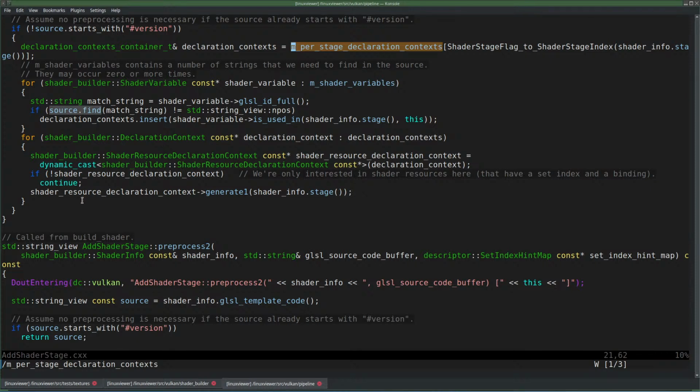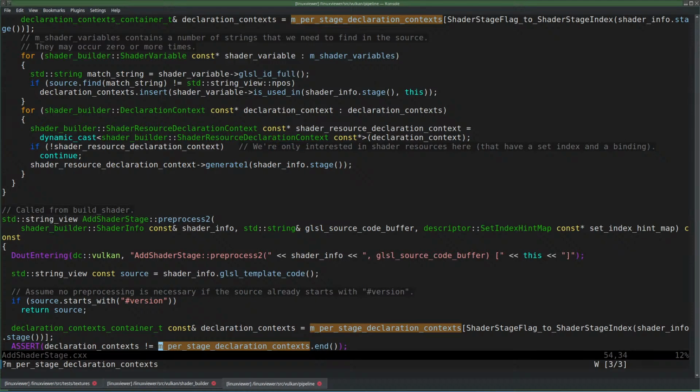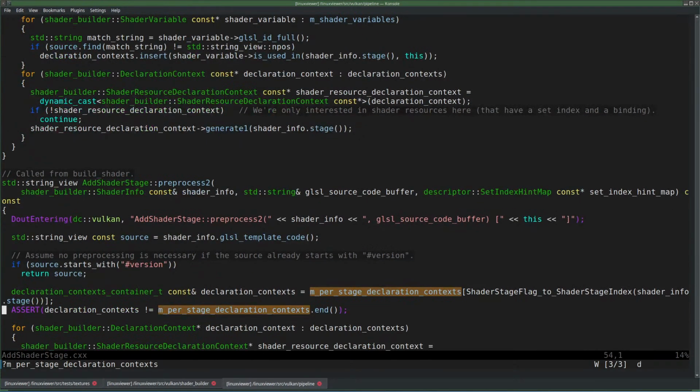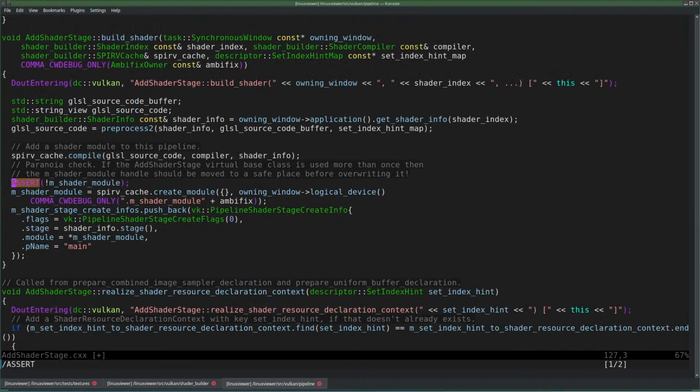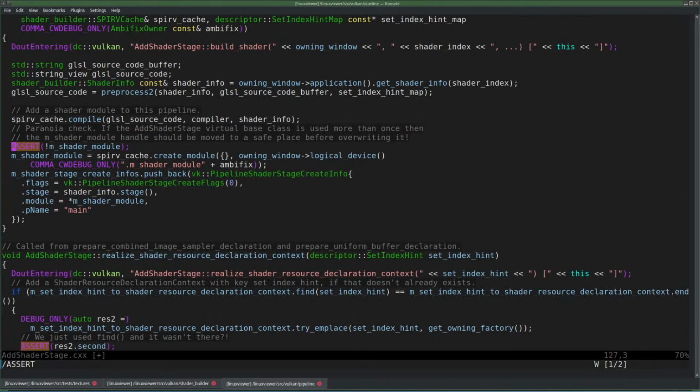So it might be empty. I think the whole assert is no longer necessary. Do I have another assert like that? Nope.